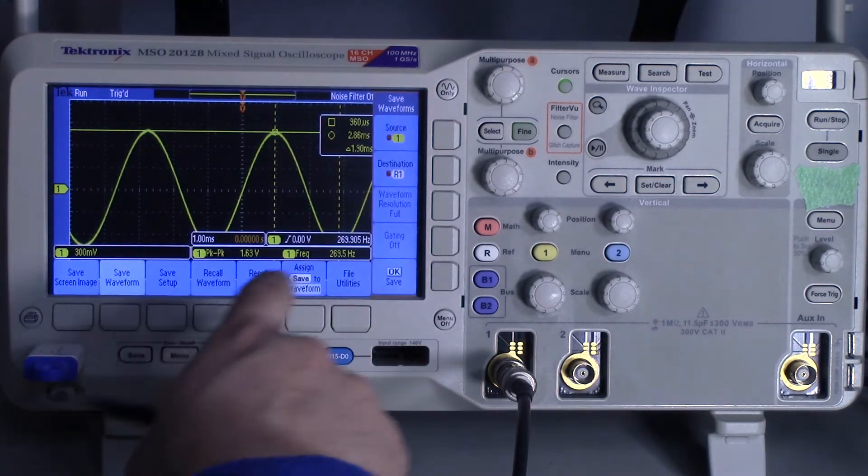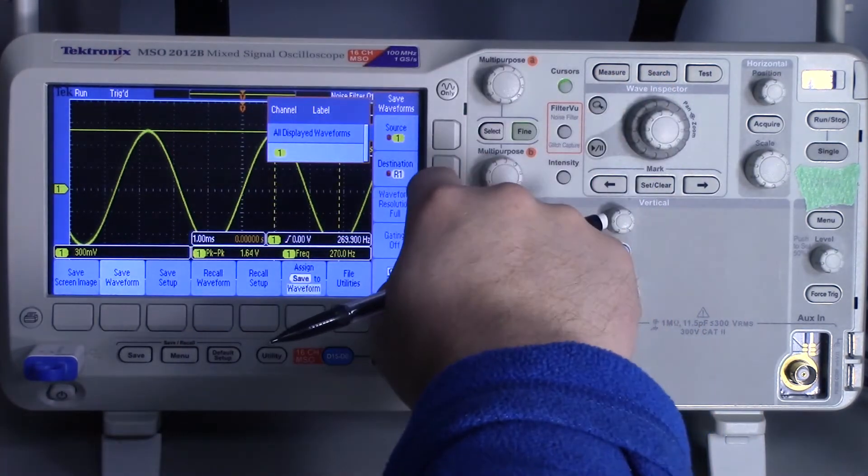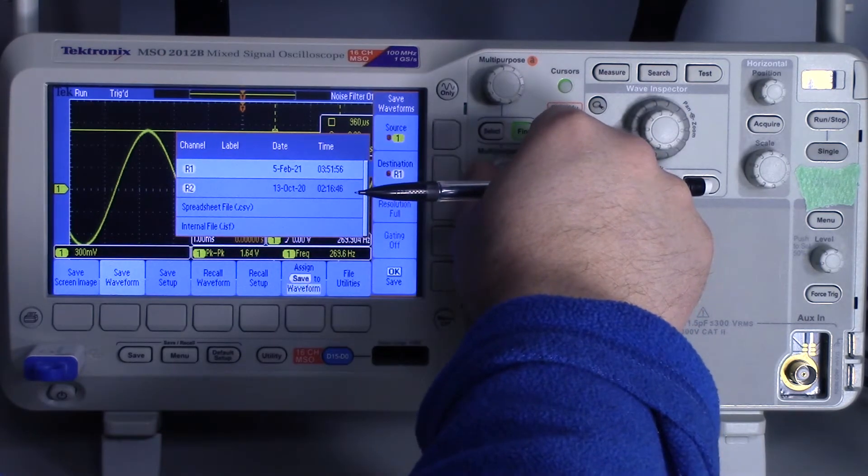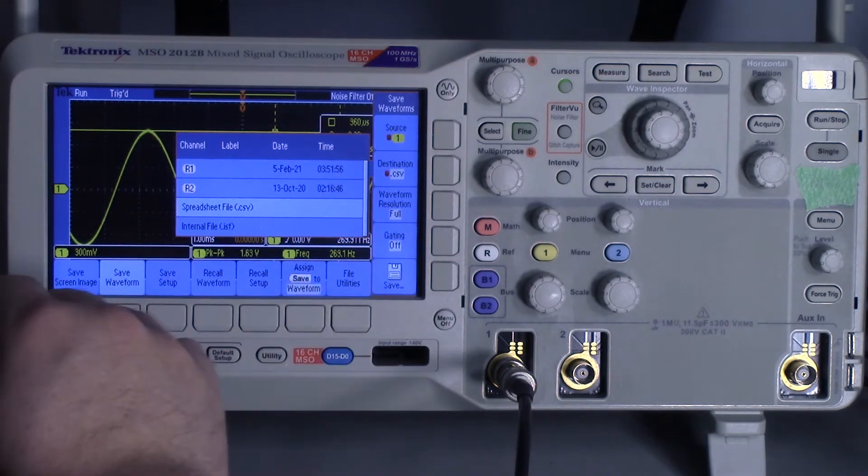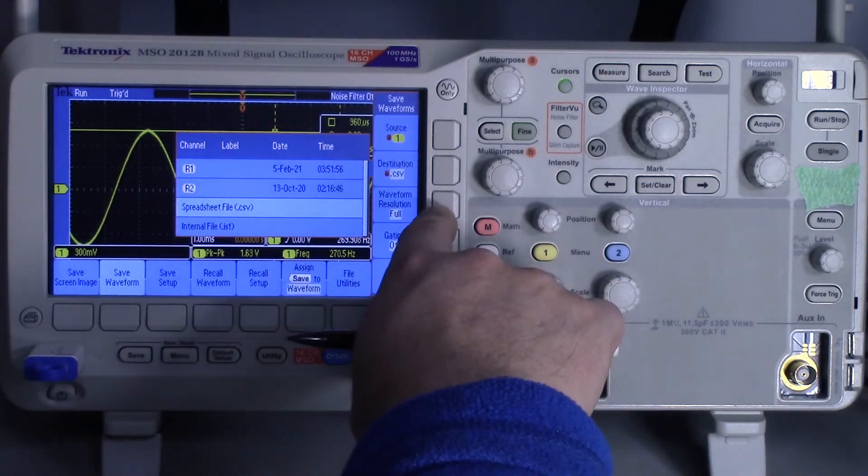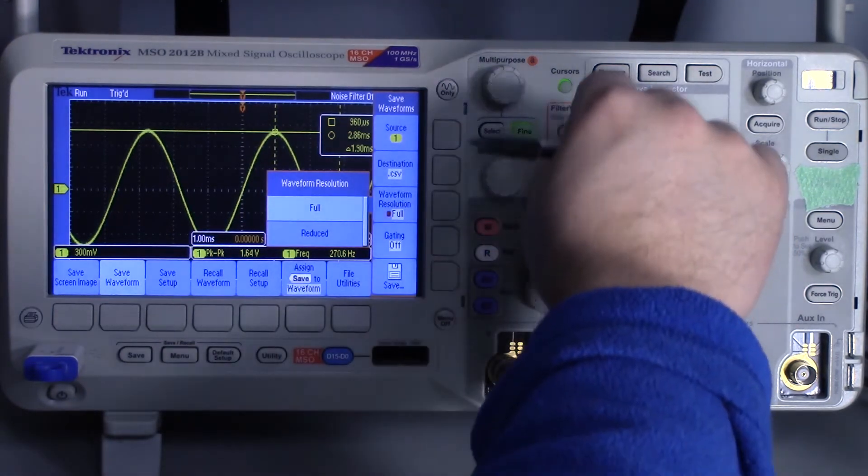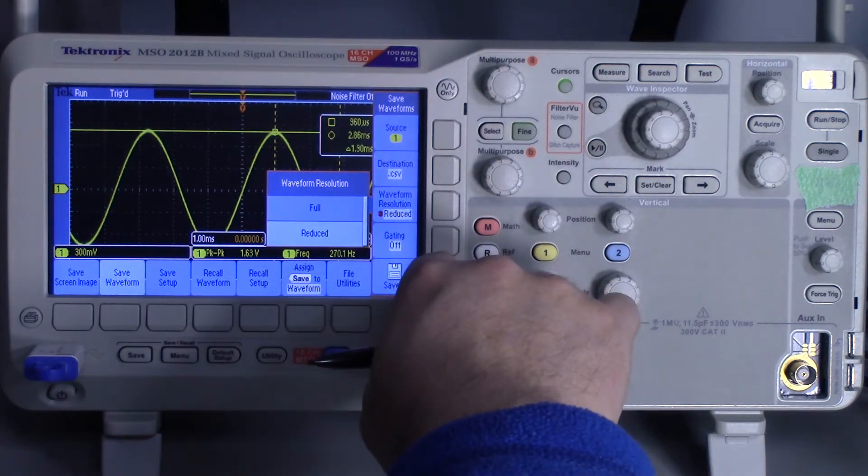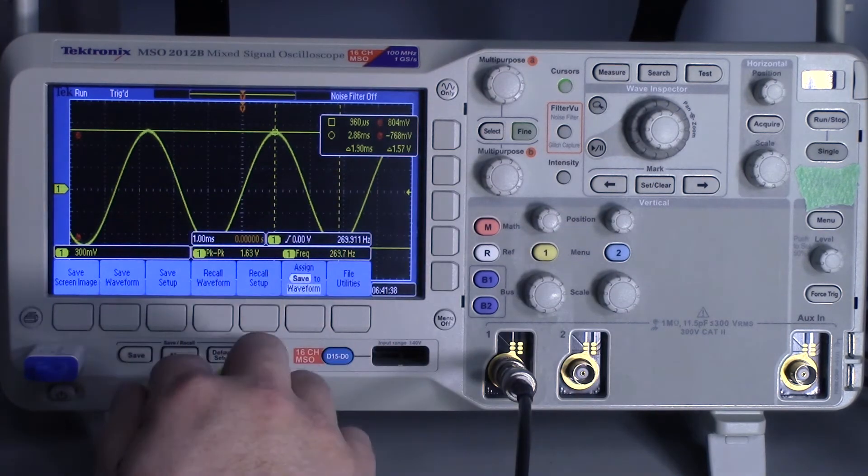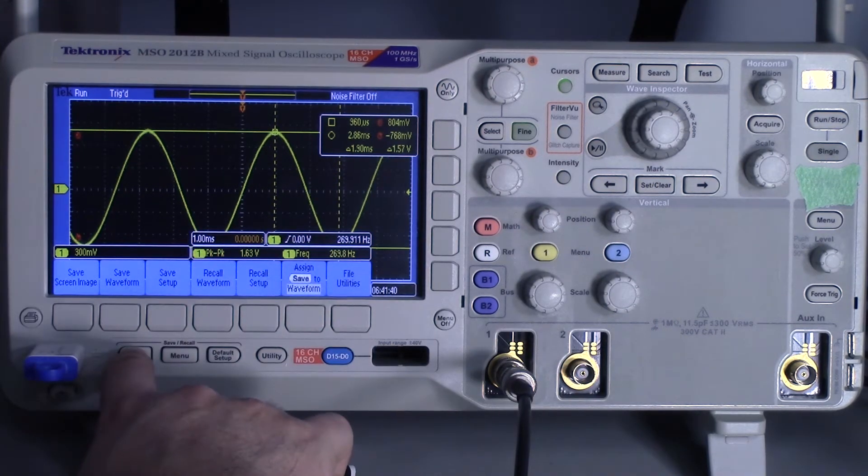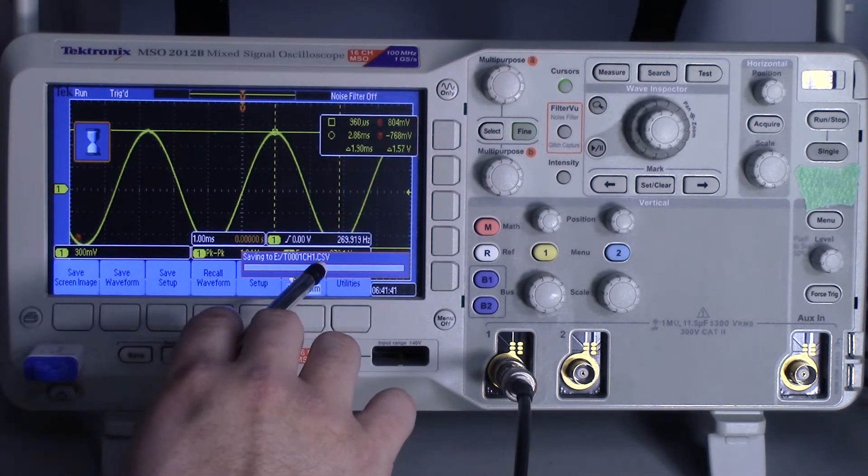I highly recommend you go in and make sure you change the destination. You want to save that to a spreadsheet on the flash drive. You can save the full resolution, about 50,000 data points, but that might be a bit large. I always recommend you go to reduced, which is about 6,000 data points. Now that we have it set up, every time I press the save button, it will save as a CSV file.